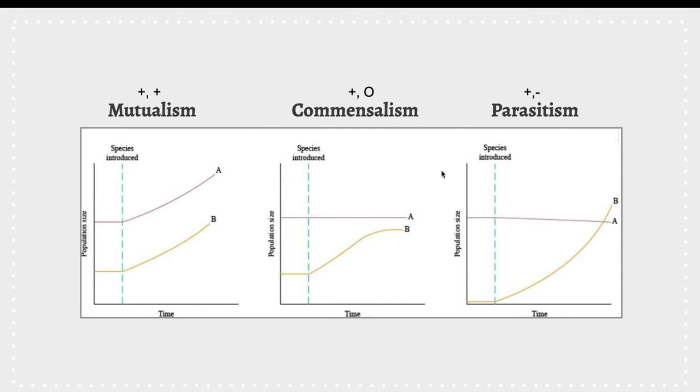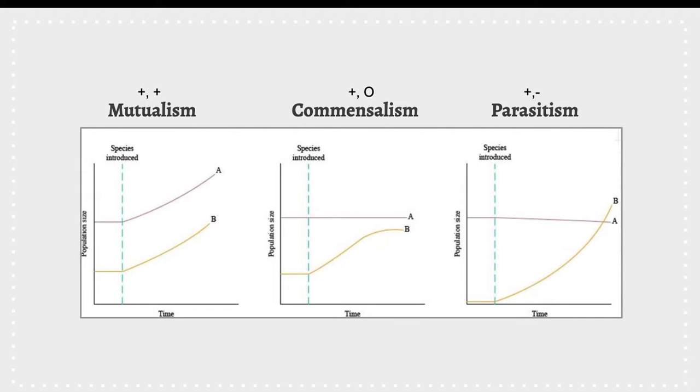So some examples of these, if we could think of a mutualism relationship, I don't know if you can think of Finding Nemo, where there's these little fish that eat out of the whales' or sharks' mouths. So they get to eat food that's readily available in the teeth of these animals. And then the big sharks or whales, what are they getting out of it? They're getting their teeth cleaned, so they're not going to have cavities, problems like that. So both benefit, that would be a mutualism relationship.